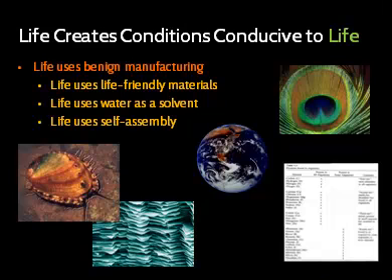But one of the keys is, if you look at the table of periodic elements, you got all those elements in there, and what humans tend to do is, if we want to have a new function, we come up with even more exotic chemistry using more of the periodic table. Well, nature uses very few elements of the periodic table. We talked about that earlier. We got 4 elements make up 99% of all the biomass on Earth: carbon, hydrogen, oxygen, nitrogen. Of course, petroleum is made of those things, so it's not just because you use those, that's appropriate. But if we limited ourselves to the molecules and the combinations that we see in nature, we would go a really, really long way to benign manufacturing and sustainable design. So that's something else you can think about.